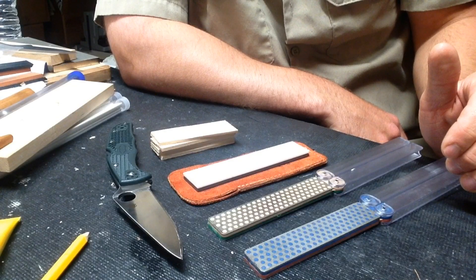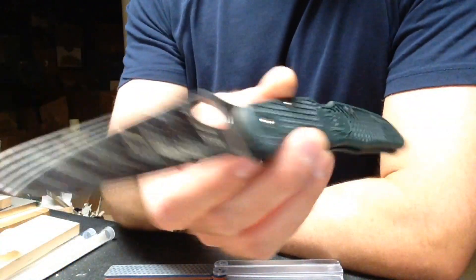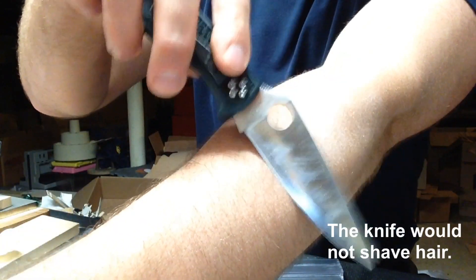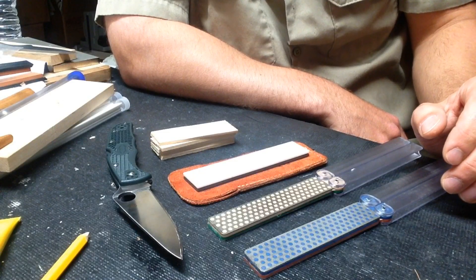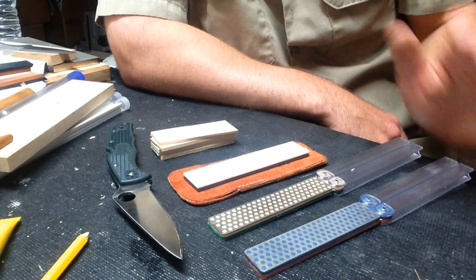For this video I documented the sharpening of ZDP. Before sharpening, I made the knife dull by cutting a ridiculously large amount of cardboard, and I left the knife dirty — I didn't clean it first. I figured if you're out on a job or hiking and you've done a lot of cutting, you may not be able to stop and clean the knife, so let's be fair to the situation.